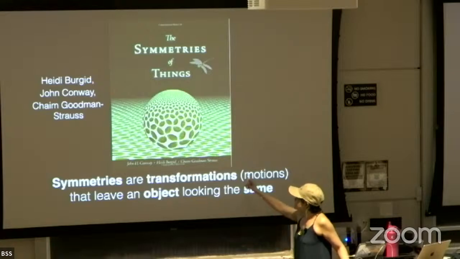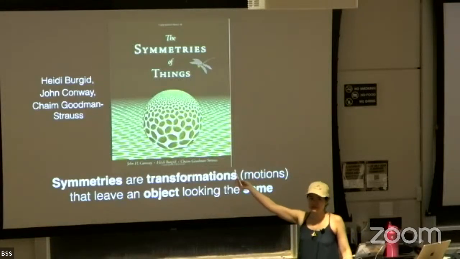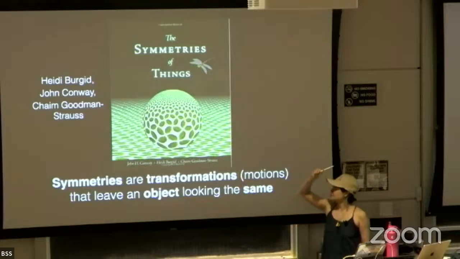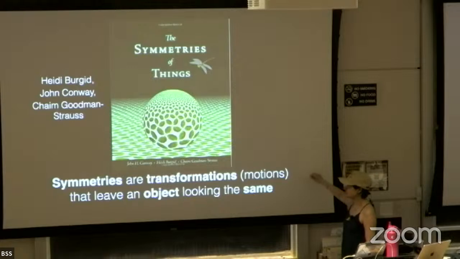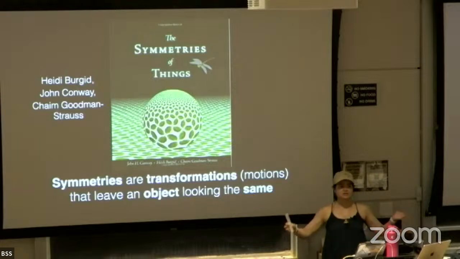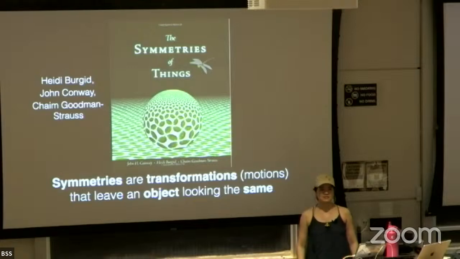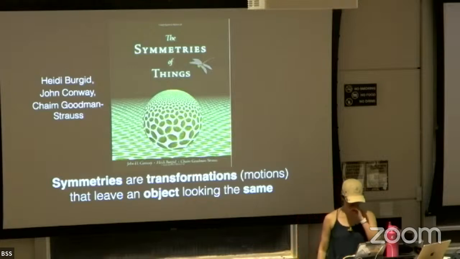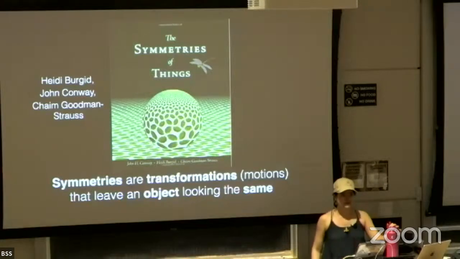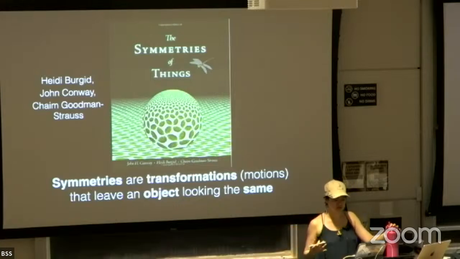So basically, we're going to be talking about symmetries and their relationship to curvature. The idea is we can define symmetries as translations or motions of an object that leave it looking the same. That's not the most mathematical definition strictly, but I think that's good enough for us to understand them. We're going to go through some simpler, more straightforward things first, and then start getting into more complicated structures and build up from there.